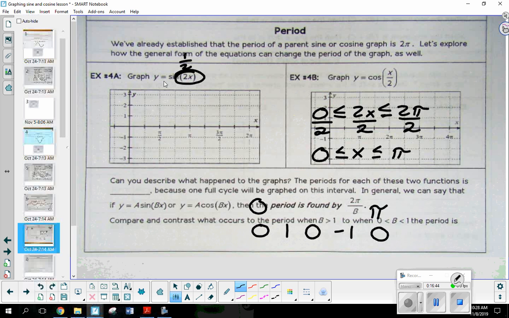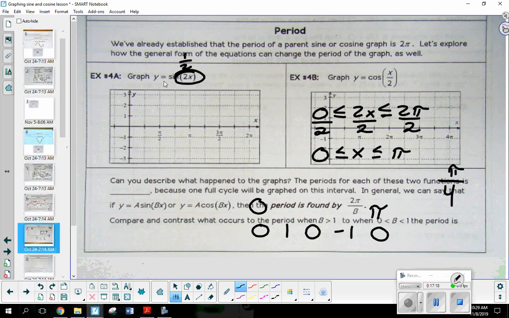Now, here's the thing. We need to go ahead and figure out what these missing values are going to be, these x's, for these y values down here. So there's only 2 things you need to do. First, take your upper boundary and subtract your lower boundary. What's pi minus 0? Pi. Now, whatever that distance is between the upper and the lower boundaries, you're always going to divide by 4. That's the value that I need to add over and over as I start with 0.